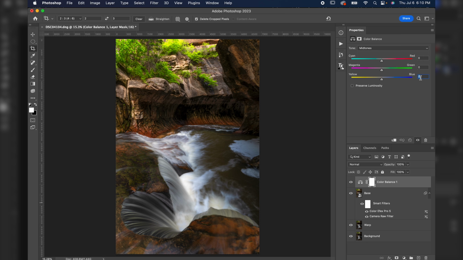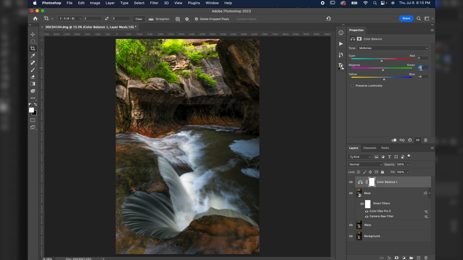So in this particular photo, I think we need to make it a little bit more blue. And I like to use my arrow keys on this. You can slide it, but you'll see that the effect works in pretty fast. So I just click right in here, and then I'll use my arrow keys to get it where I want. And I'm not worried about the water becoming too blue because I'm going to go in and fix that next. Then I'm going to go in and adjust the magenta and green.